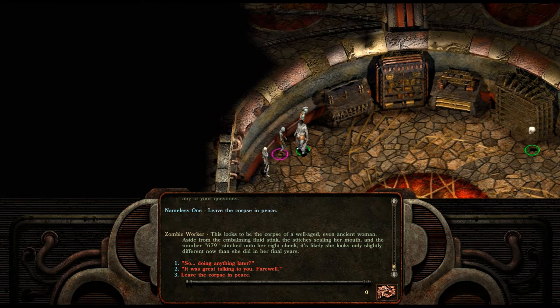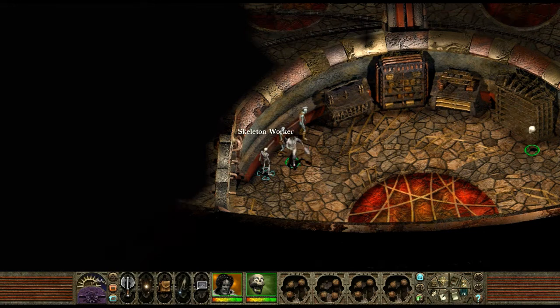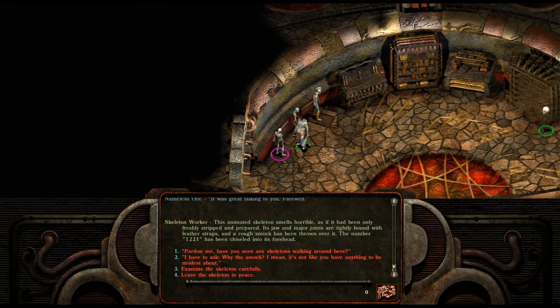This looks to be a corpse of a well-aged, even aging woman. Aside from embalming fluid stink, the stitches sealing her mouth and the number 679 stitched onto her right cheek. It's likely she looks only slightly different now than she did during her final years. And the skeleton work here. This animated skeleton smells horrible, as if it has only been freshly stripped and prepared. Its jaw and major joints are tightly bound with leather straps, and a rough smock has been thrown over it. The number 1221 has been chiseled into its forehead.